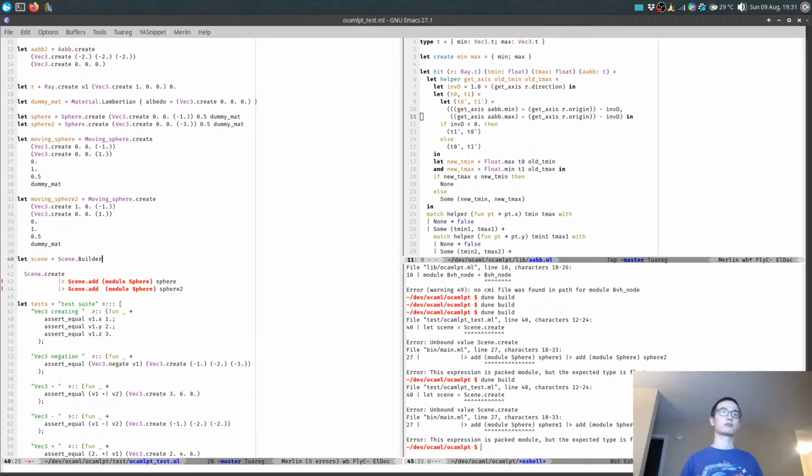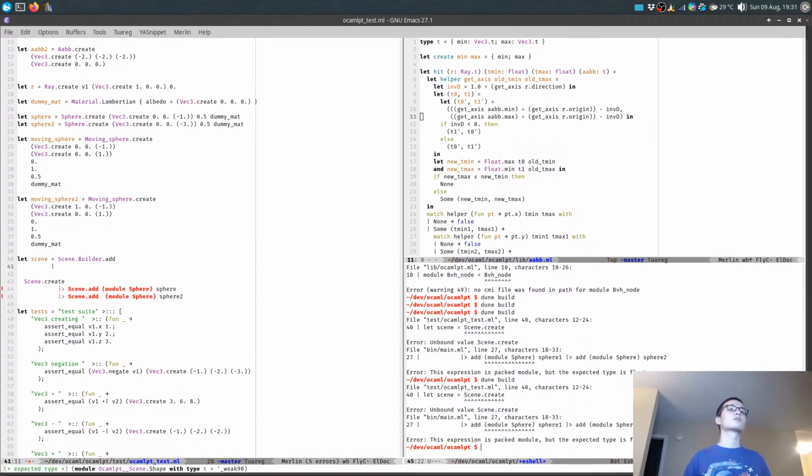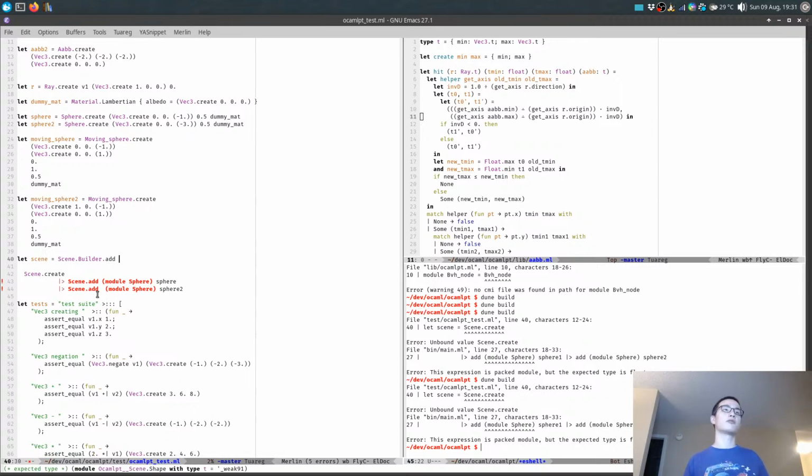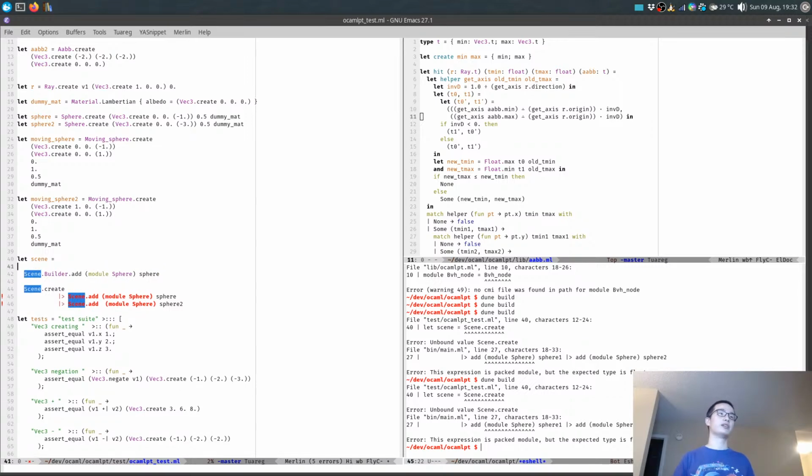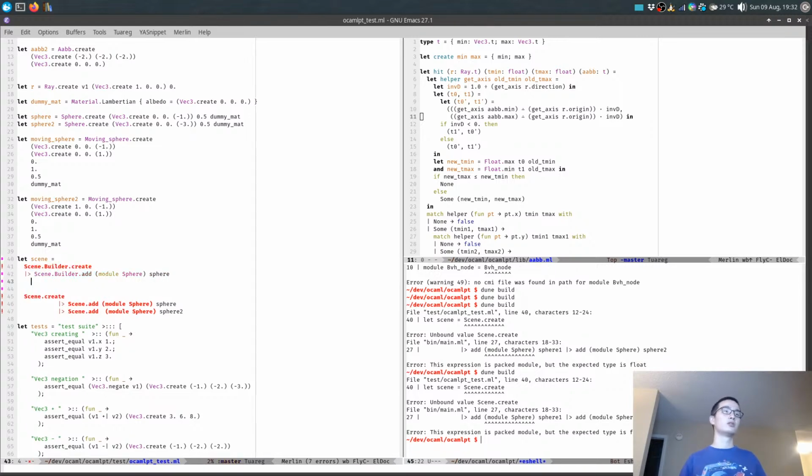Yep. Oh, we don't have a create empty function for the builder yet. We'll deal with that soon.